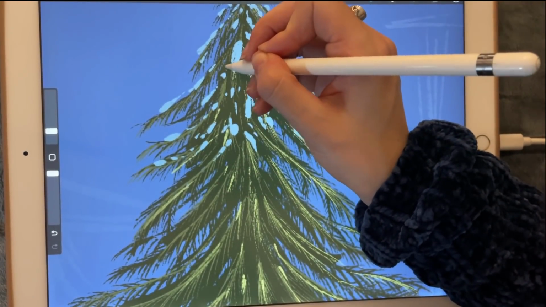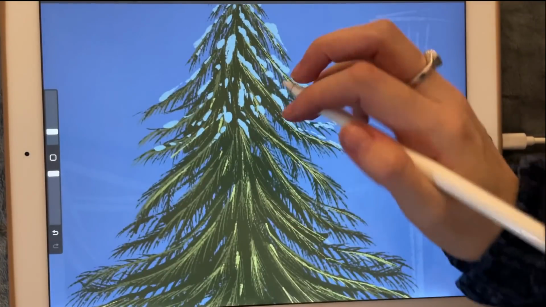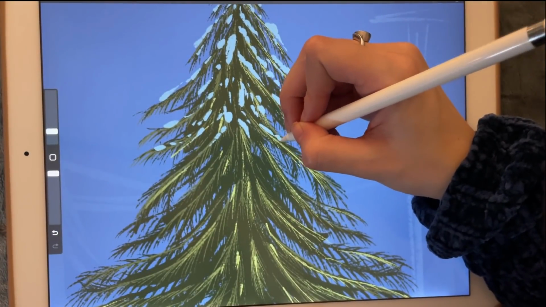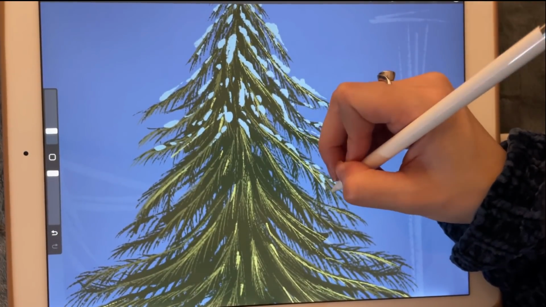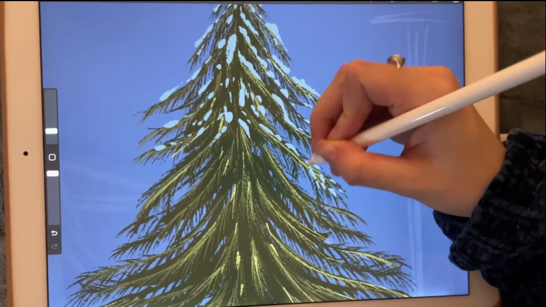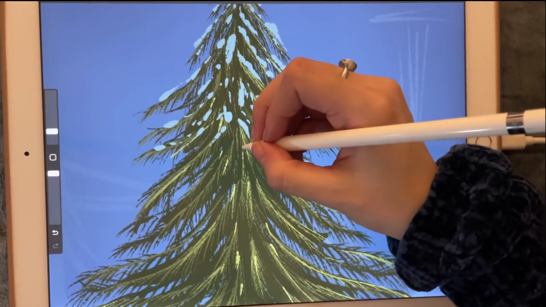The only time I've painted snow before was with oil paints, and it was challenging, but I liked it eventually.